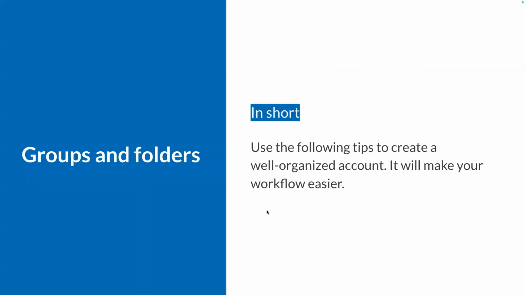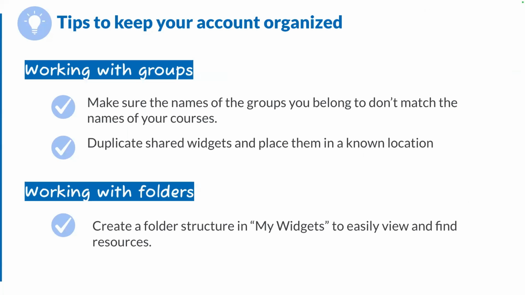Okay. All right, so let's talk about groups and folders. Making sure that you have a well-organized account so that you can have an easier workflow. Make sure that the names of the groups that you belong to don't match the names of your courses, because that can always be a little confusing. You want to have a little bit of a difference, whether you're incorporating emojis, but some sort of system in naming that would help to keep you organized. You can duplicate shared widgets and place them in a known location. So with your groups, you're working smarter, not harder, and collaboratively.